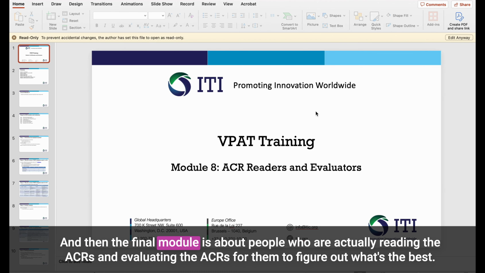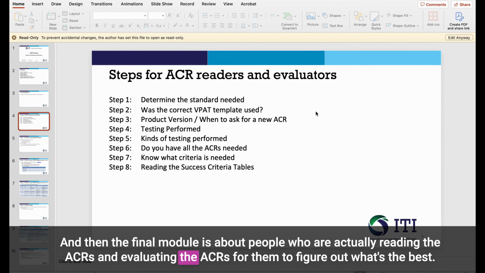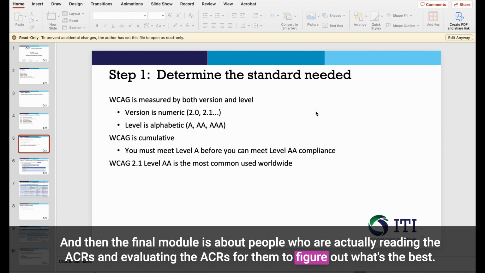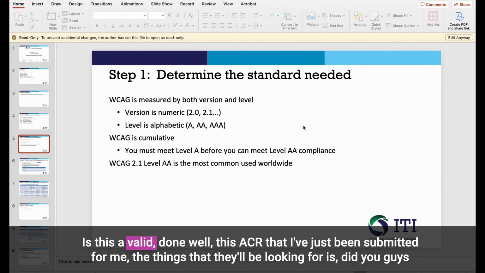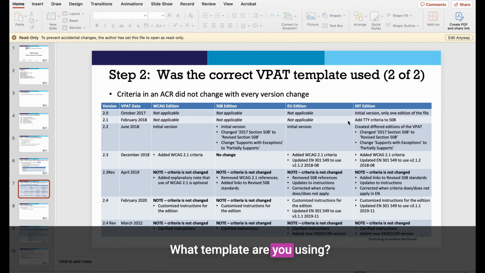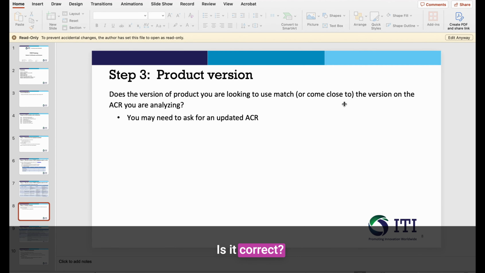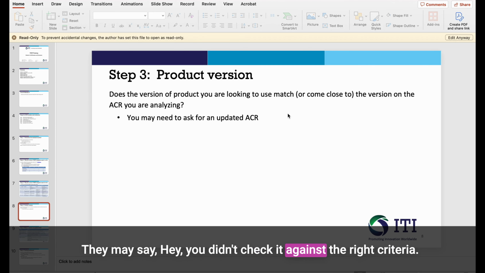And then the final module is about people who are actually reading and evaluating the ACRs, to figure out, is this ACR that has just been submitted to me done well? The things they'll be looking for are: did you check your product against the correct standard for us? What template are you using? What is going on with the different editions and how things change? They may say, hey, you didn't check it against the right criteria.